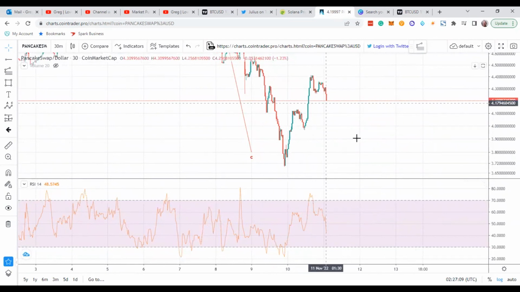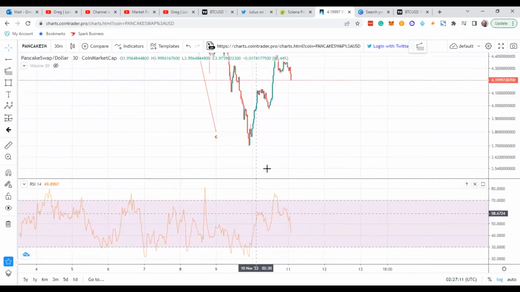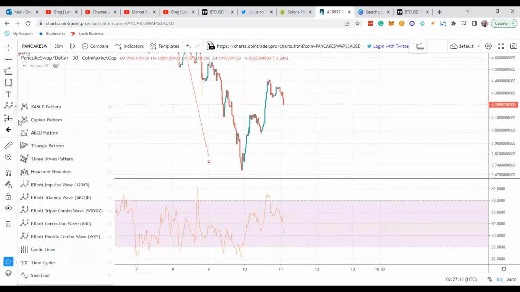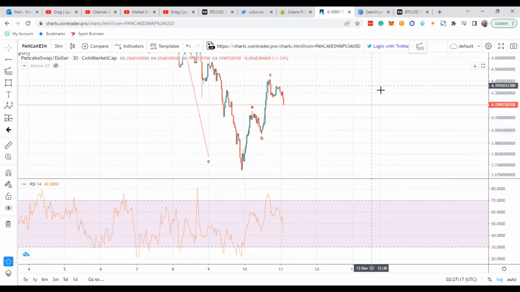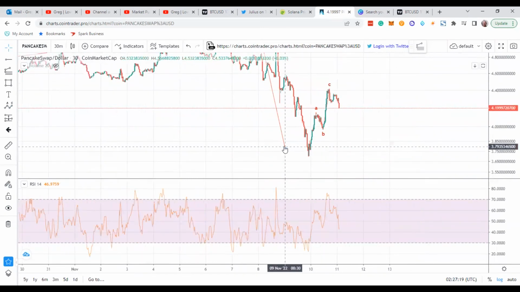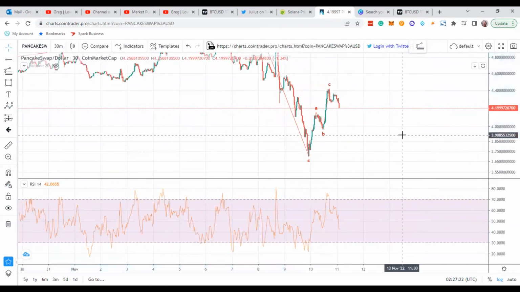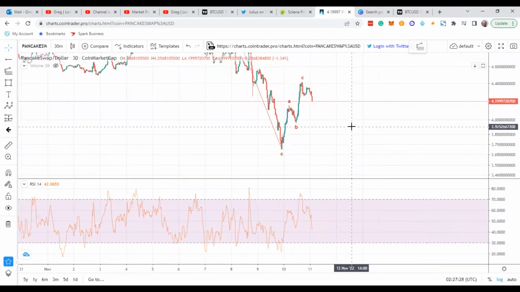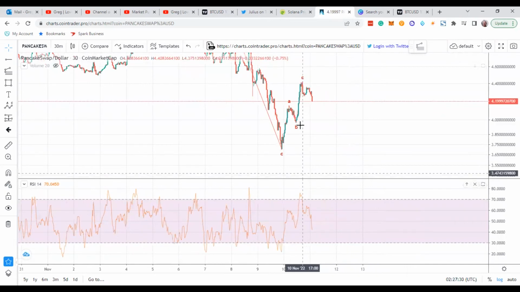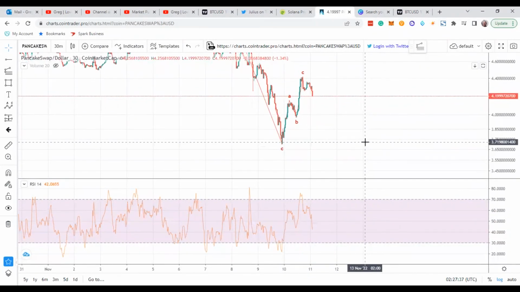You see how this wave went up? There's no divergence. So more than likely, Pancake went up on an ABC, like so. So it's probably making an X wave. Okay? More than likely. You want to see that divergence. Between that wave to that wave, there's no divergence. You see that? I'll explain how you find 3-wave moves. If there was a 5-wave, it would have that divergence between that. And this is on the 30-minute chart. It should definitely show divergence on a 30-minute chart.